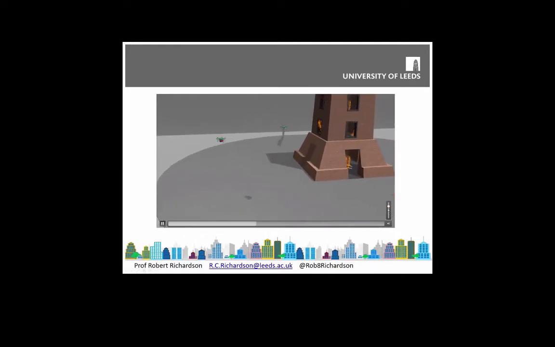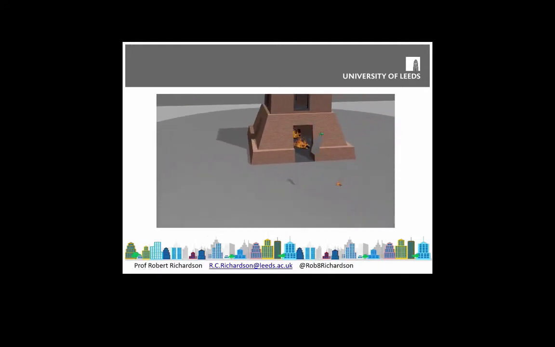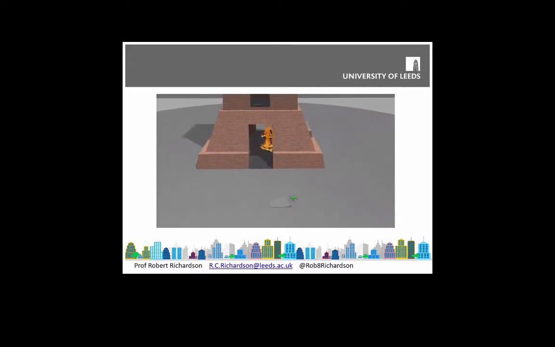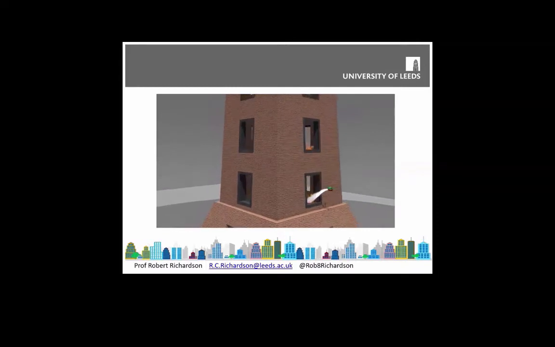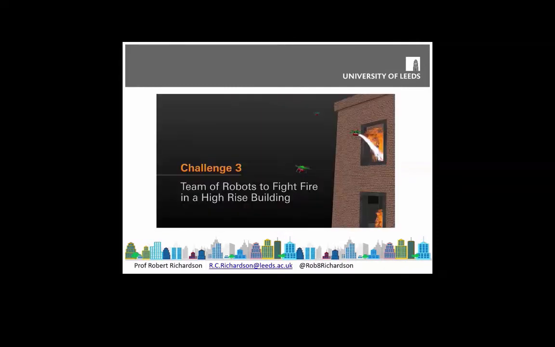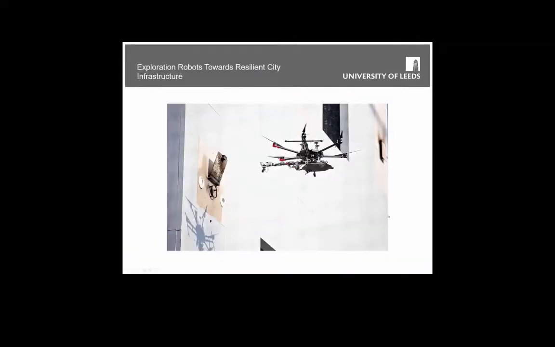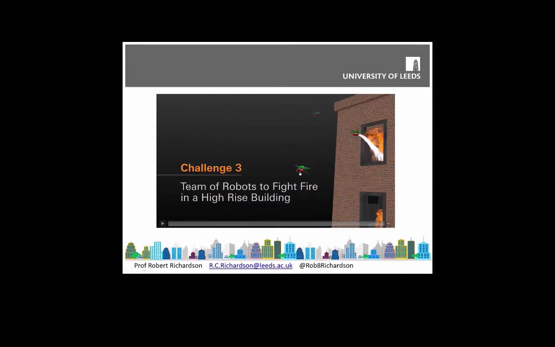Another nice real example, especially in high tower blocks, for example, with the drones. Of course, quite topical, hopefully a useful application at some point. Potentially, flying around, identifying fires with ground vehicles and air vehicles, and in particular the air vehicles. The ground vehicle case is not so exciting, but the air vehicle one really is. If you've got fires in difficult to get locations, you can definitely spray and do things.